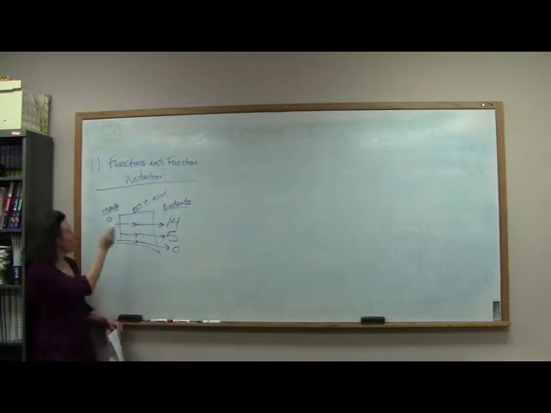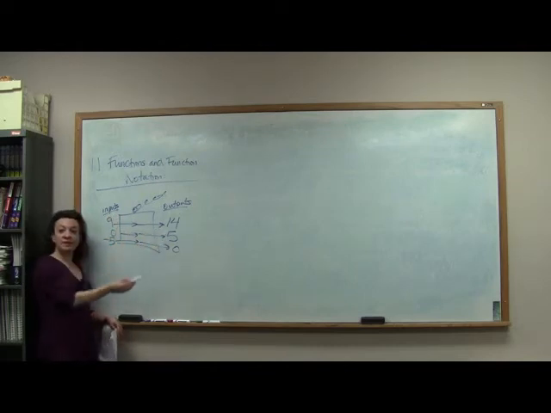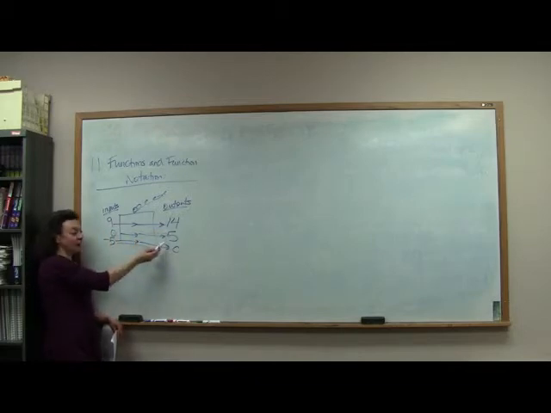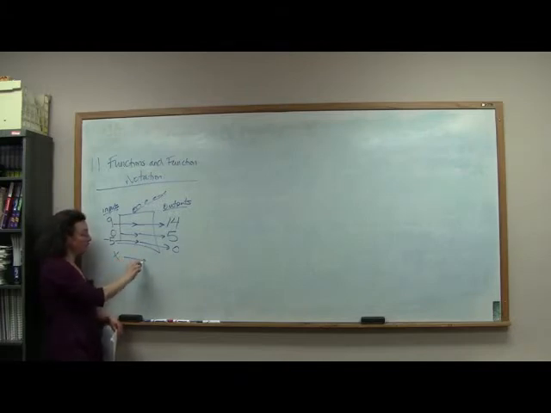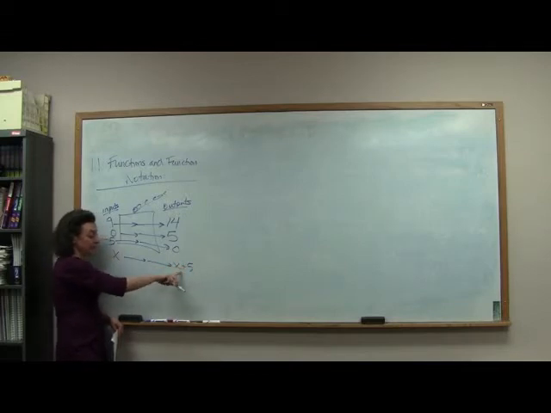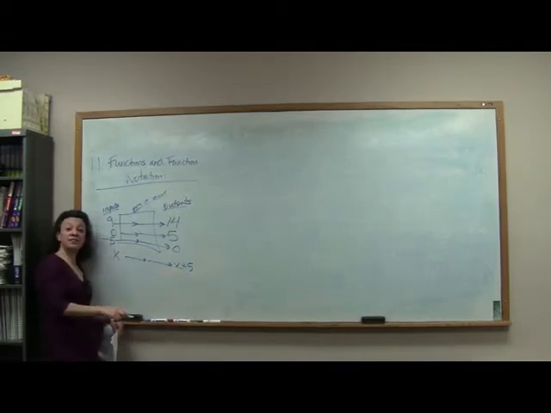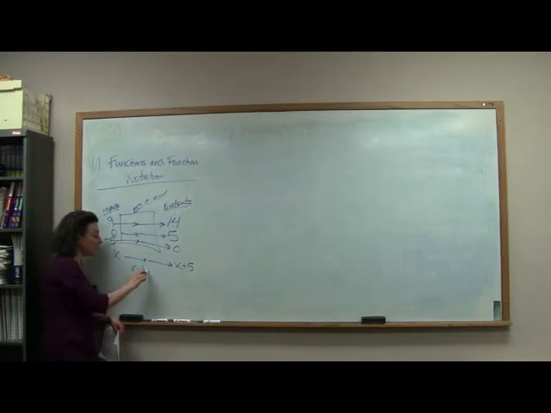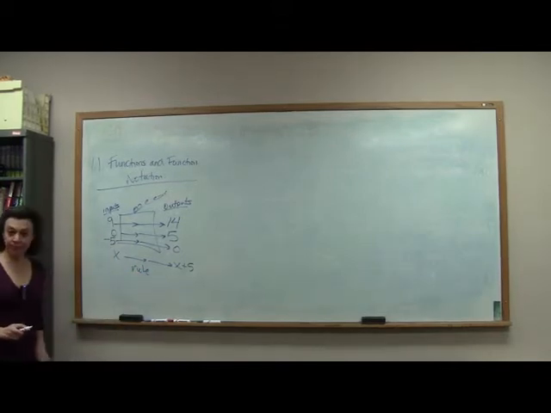There's a pattern with what's going in and what's coming out. Our pattern is the following. Whatever number I'm putting in, I'm adding 5, and that's what's coming out. So if I put in a general x, I claim that what comes out is x plus 5. That's the rule for this machine.